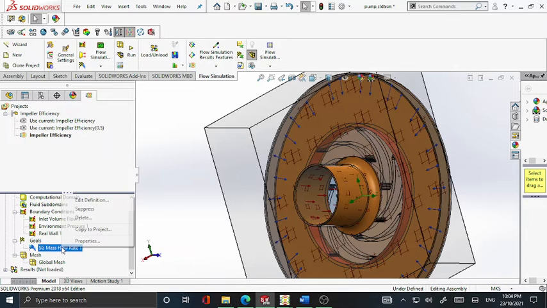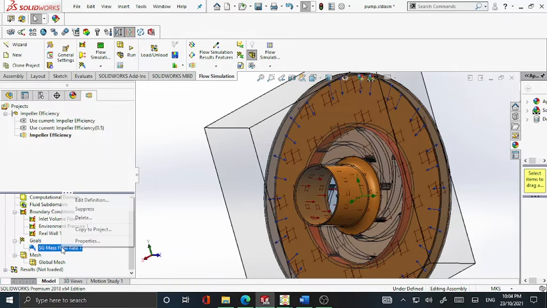Next, for the surface goal, torque. So we will insert surface goals.